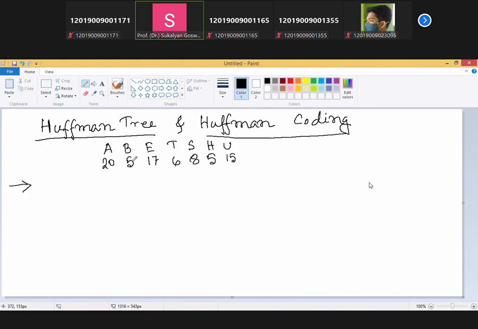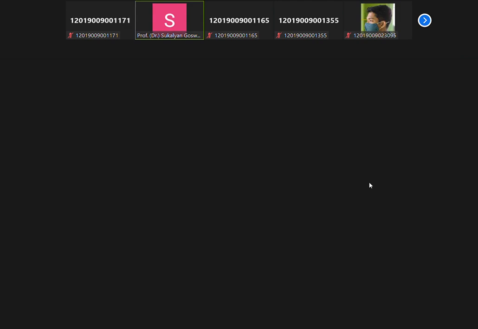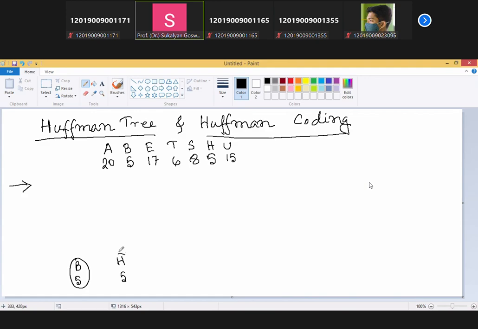Either step by step you may take the two minimum, or if you want, you may start with sorting them. If I'm not sorting them, then I can directly write it this way: B5 this side, H5.